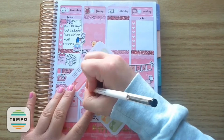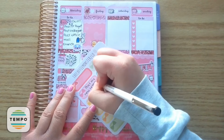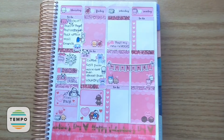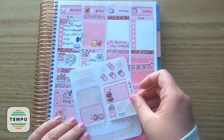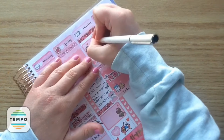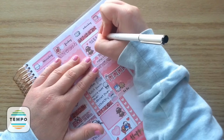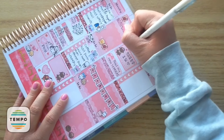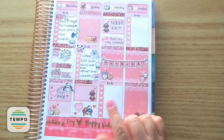Then from the Coffee Monster Co., I used this little quarter box and put down Post My New Releases. And I am so excited about this week's releases with the little lamb and bunny. And I thought I would share it early so that those of you who want to get it for Easter spreads will be able to have it made and shipped to you before Easter would come. I just thought that the little lamb and bunny are like the cutest thing ever. So I was so excited. And then I just put sleep in there.